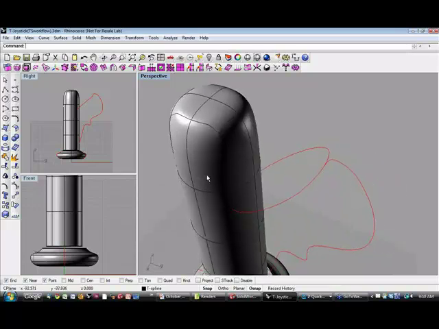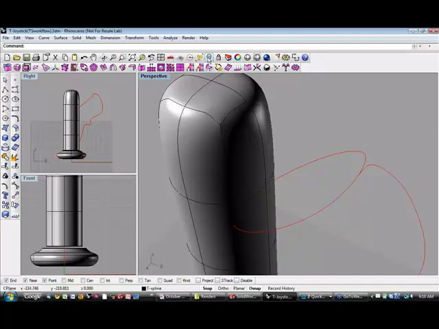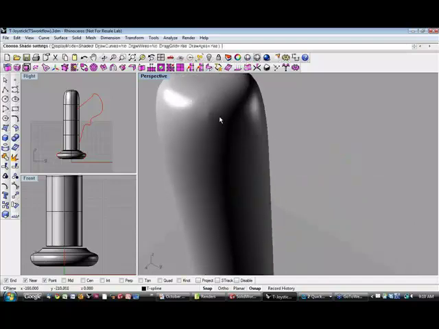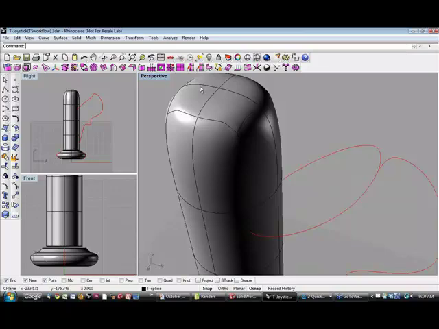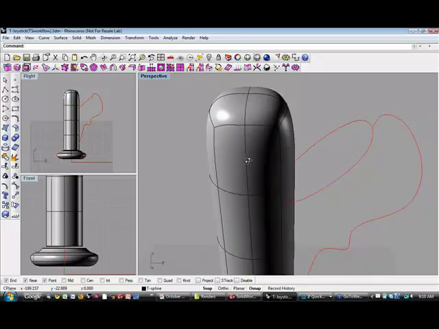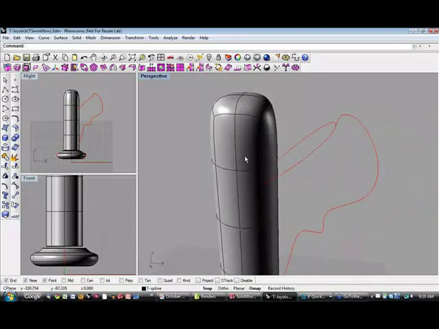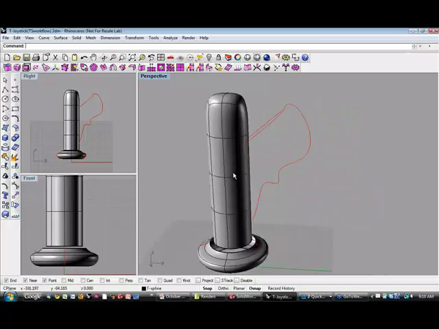So that's just cleaner geometry to work with. You can see there's even some artifacts of the n-sided face there. So to remove those, I'll use a command called make uniform, and that will relax the surface and make it smoother and easier to use as I'm modeling. So now we've capped off the top of our cylinder and made it nice and smooth.